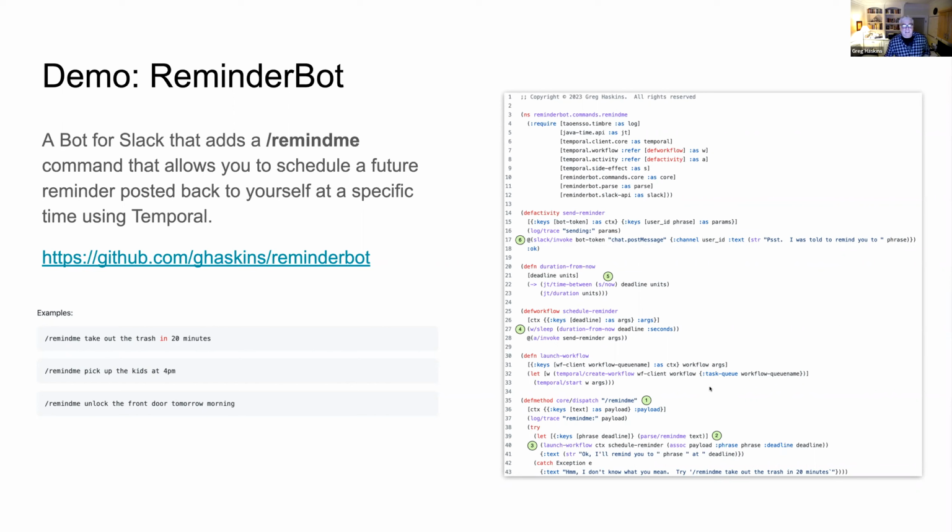But, in a nutshell, what this thing is doing is, it adds a new command to Slack called remind me, and it uses an NLP entity extraction library called Hawking to find some time reference and basically does entity extraction into two pieces: one, a timestamp, and two, the non-timestamp part.